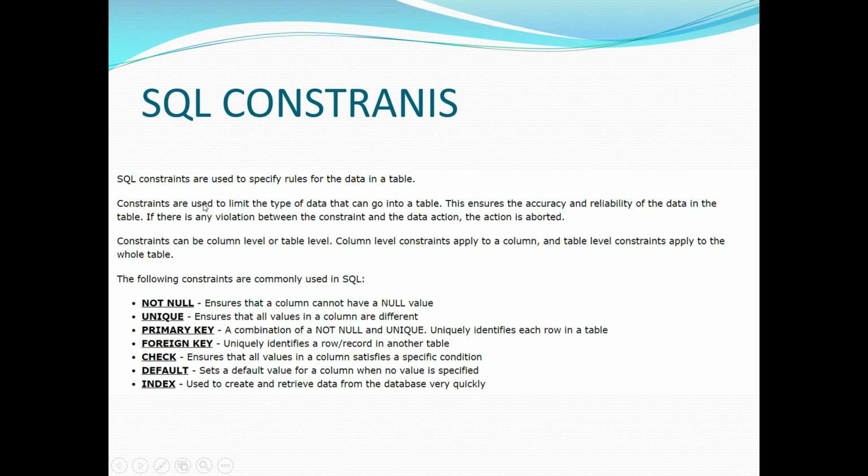So SQL constraints are used to specify rules for the data in a table. Constraints are used to limit the type of data that can go into a table. This ensures the accuracy and reliability of the data in the table. Okay, constraints can be column level or table level. Column level constraints apply to a column, and table level constraints apply to the whole table.